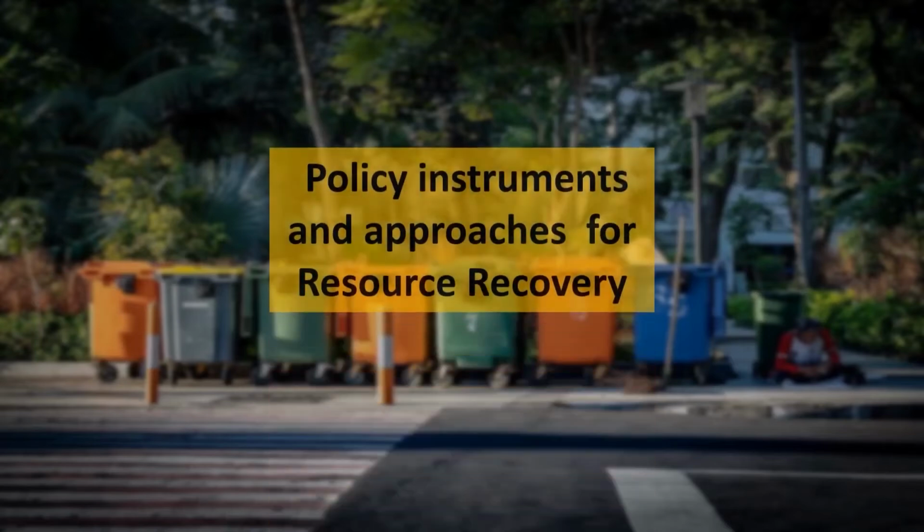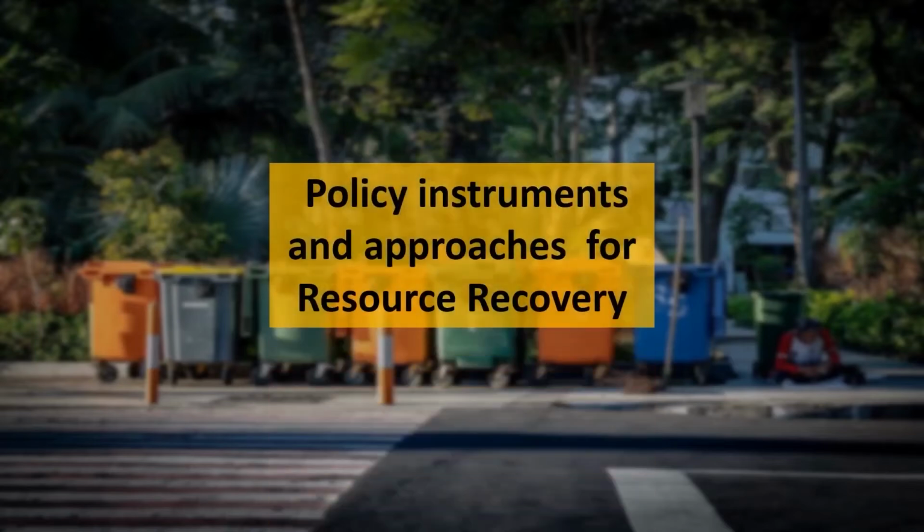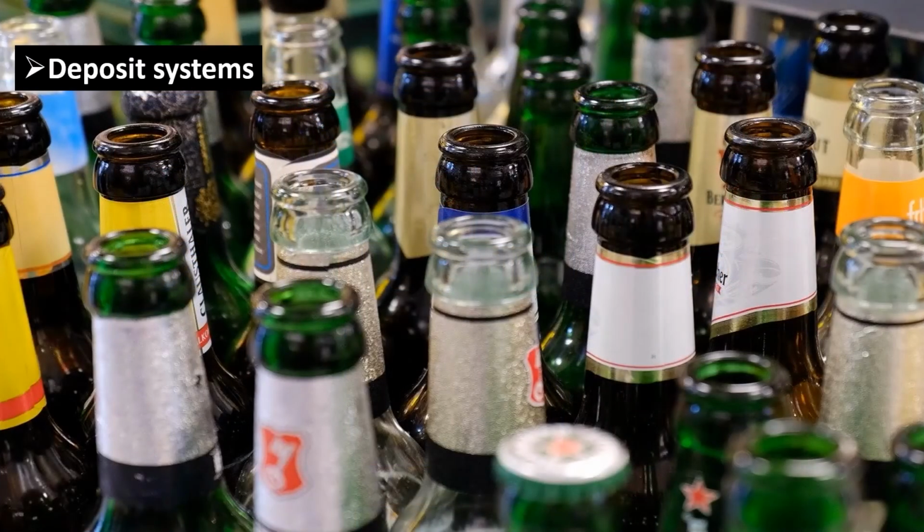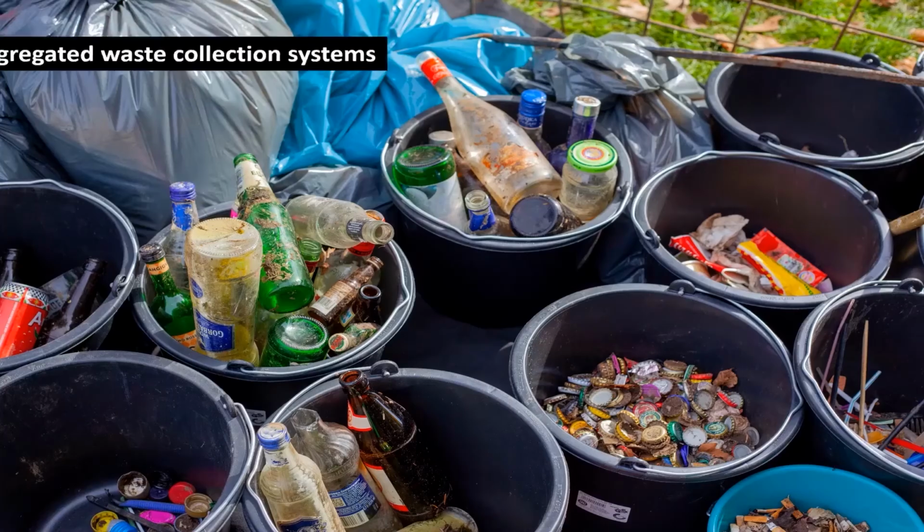So there are policy instruments, learners, that you must be aware of and must know about. Extended producer responsibility. Likewise, we also have extended consumer responsibility. Deposit systems are coming up by different companies, which are take-back schemes. They take away old phones and old electronic appliances when they are not in use. So this is one of the important measures which are coming up.